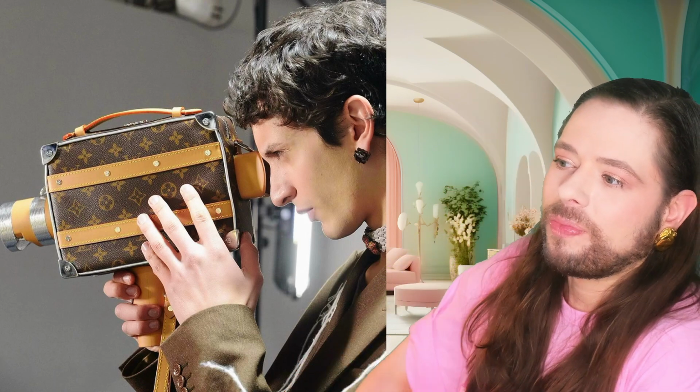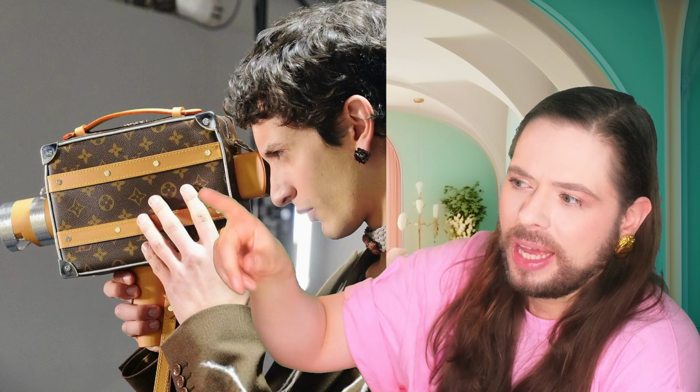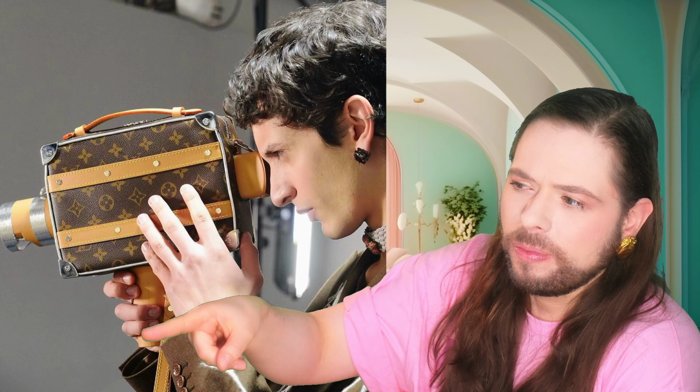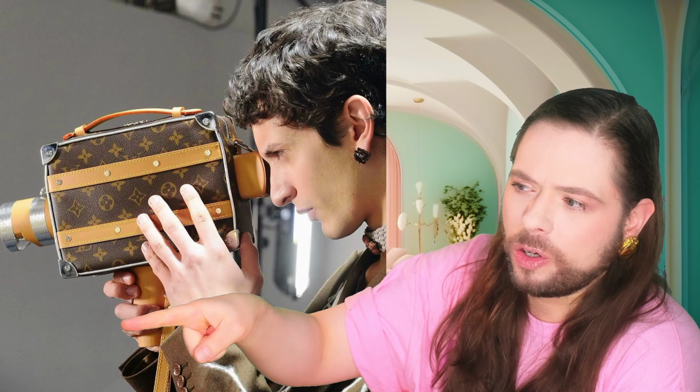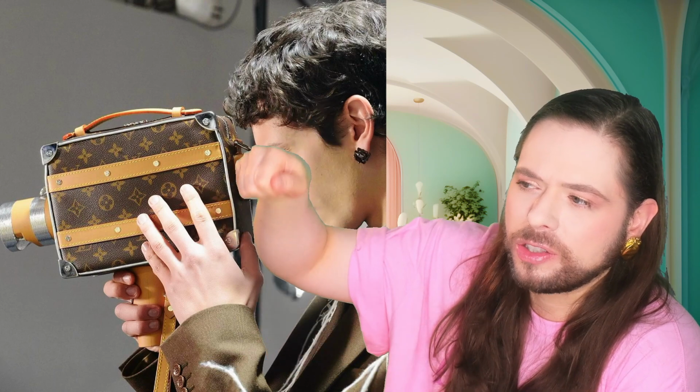Well, if this thing would be collapsible in a way where the lens can be retracted inside of this bag, and this holder thing could be retractable inside as well, and the back part could be retractable, and this all turns into this little suitcase, then that would make sense to me. It's like in the tradition of old school Louis Vuitton trunks where you put all your essentials in there and then you travel in luxury and style throughout the world with them.